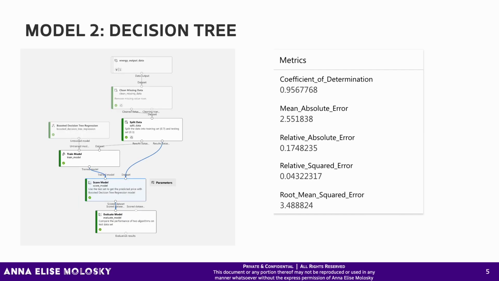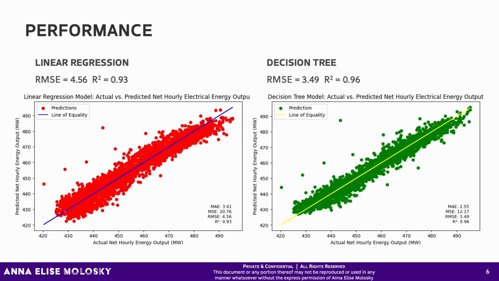So let's see how that compares to our decision tree model. And again, you can see it's the same structure, just with the algorithmic term that's here differing. So we get the same kind of stats to compare.